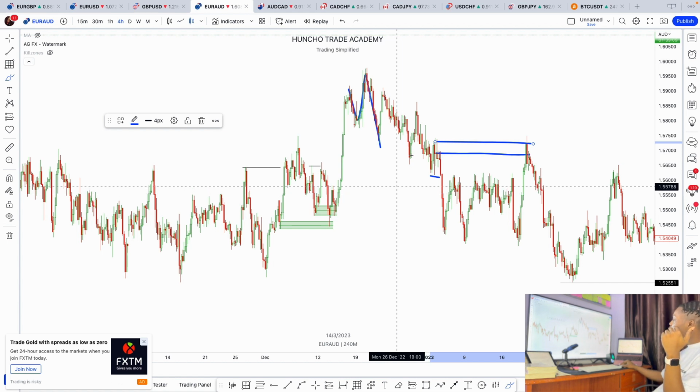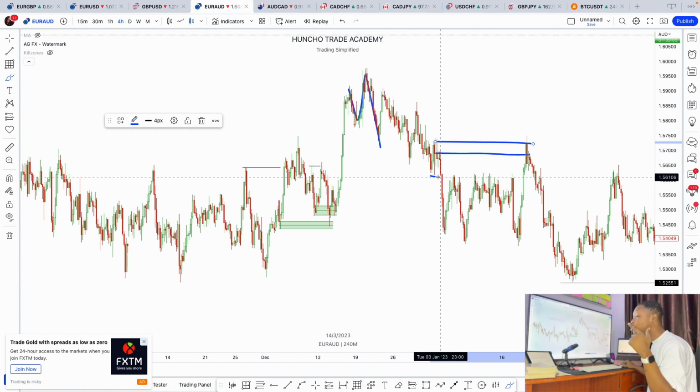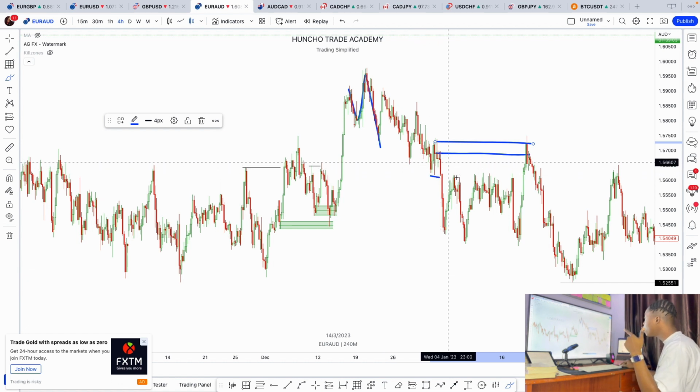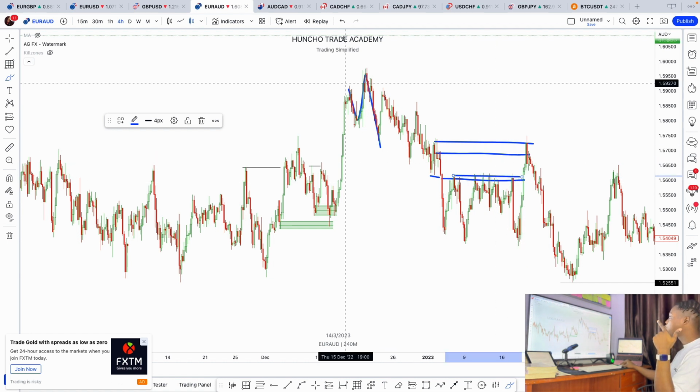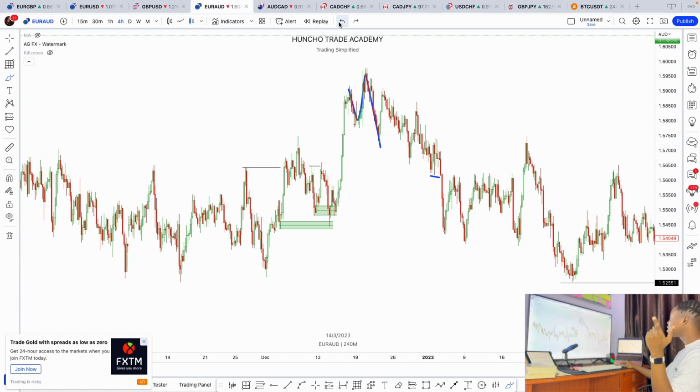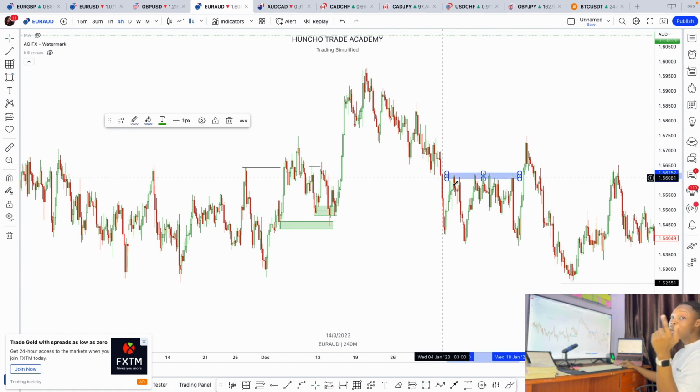Now come to think of it, if you don't have this liquidity inducement theorem knowledge, you will be selling from here, where the majority of traders are selling from, because we have a lot of liquidities here. This is a resistance zone to some people. Yes, it is a resistance zone. Even to me, it is a resistance zone, because we have a lot of rejection here. So a lot of people are selling from here already.